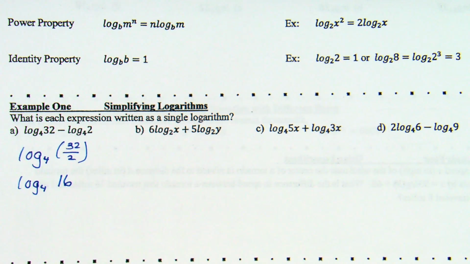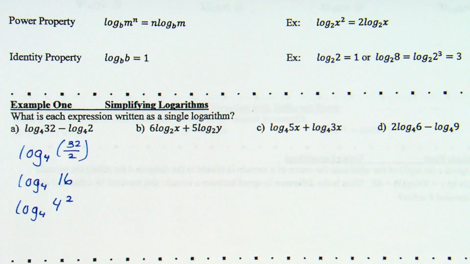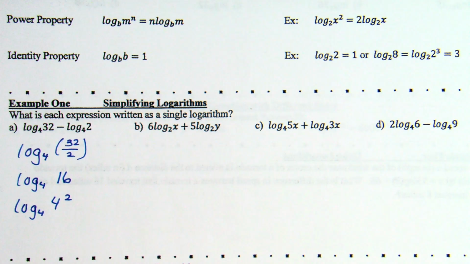What does this simplify to be then? 2. Because of our identity property here, when your base and the inside base match, it's equal to whatever the exponent is. So my 4's match, and so it's equal to 2. I get it now. Okay. You don't put log? Nope. At this point, because it simplifies to 2, you don't need to write the word log.